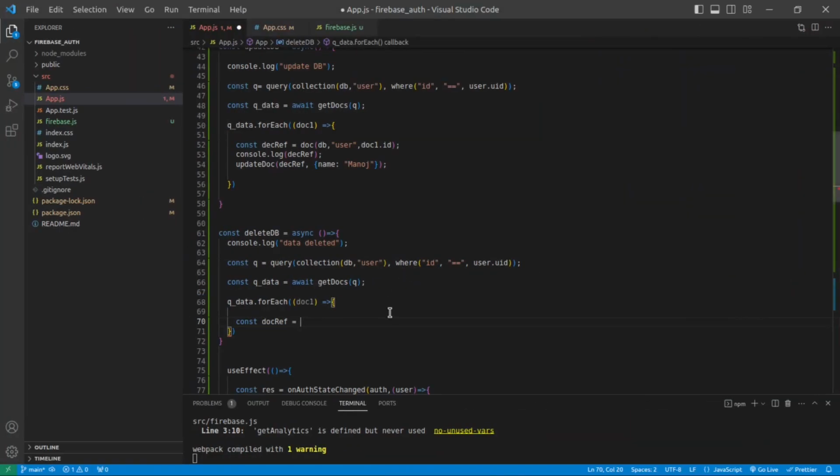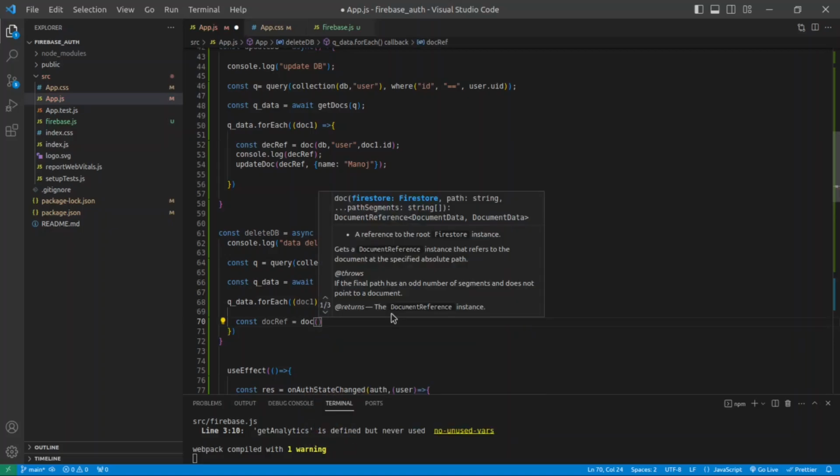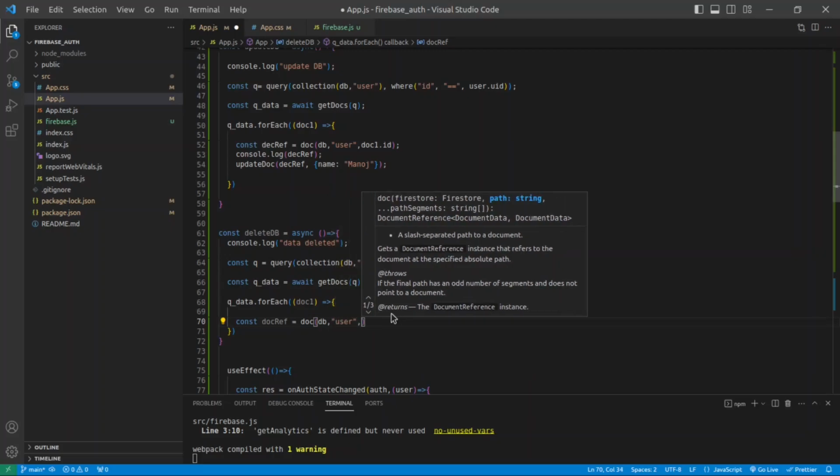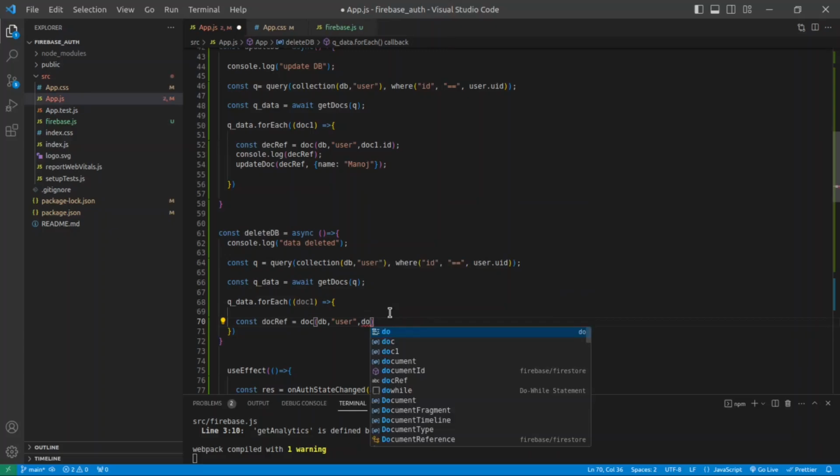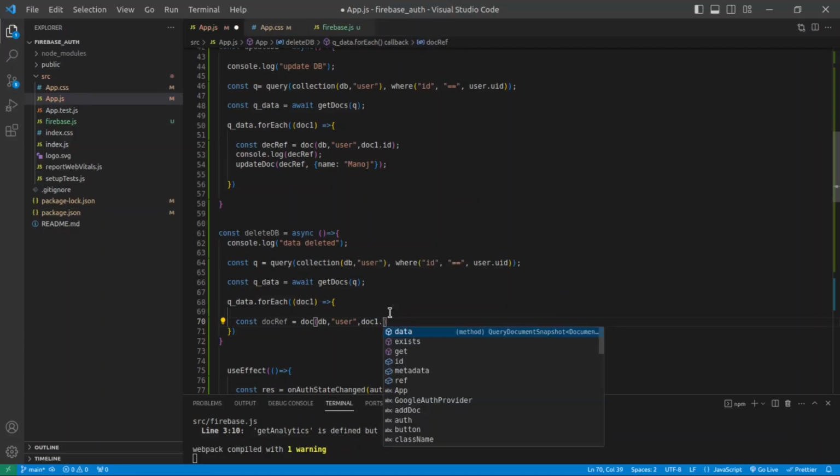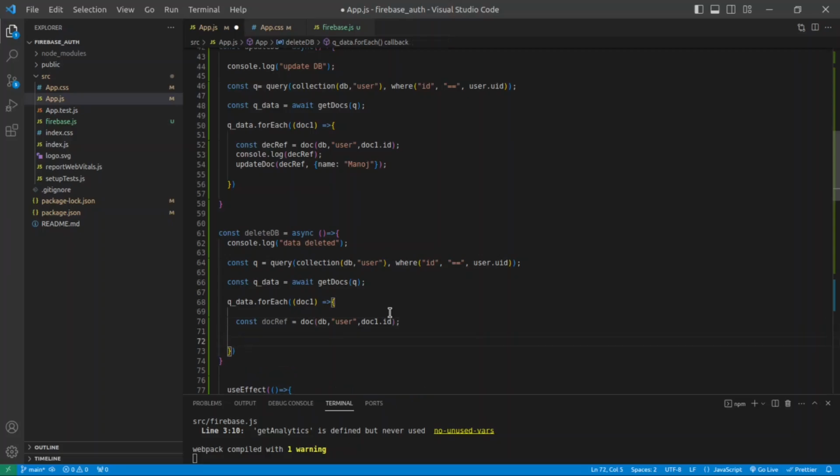We have to create doc, database name is user, and doc.id. So our reference is ready. Now let's delete.